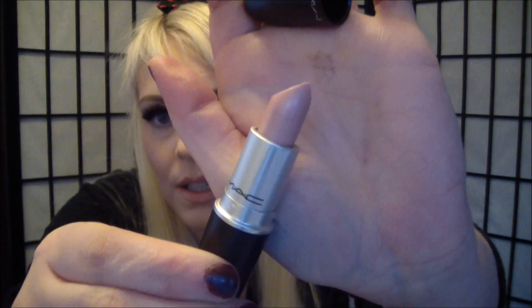Okay you guys, so I am back. I lost daylight because I had to go back to MAC and return those items that got mixed up. They gave me Please Me and that wasn't the right one — I had asked for Pretty Please. I think people would really shy away from this lipstick because it's such an interesting color. It's a luster and it's very much like a sheer beige, almost iridescent. This is actually going to be a manipulator when I do lip combos, so I'm super excited about that.